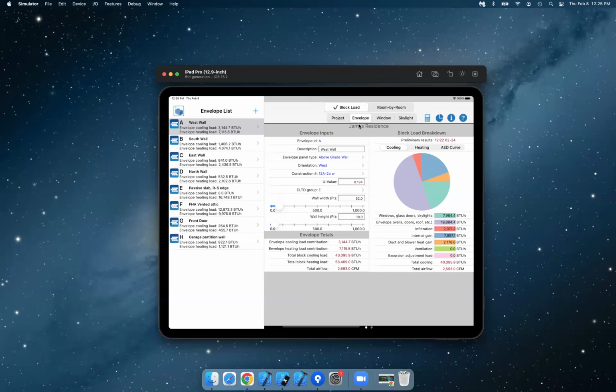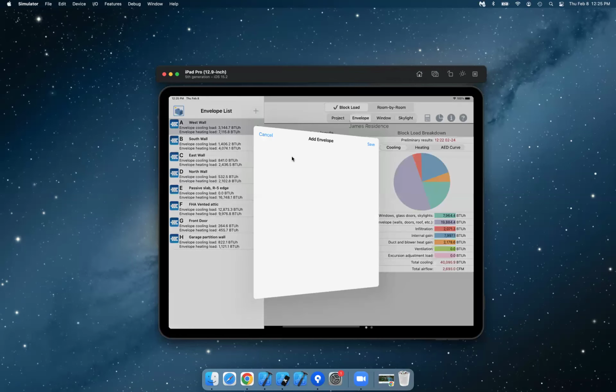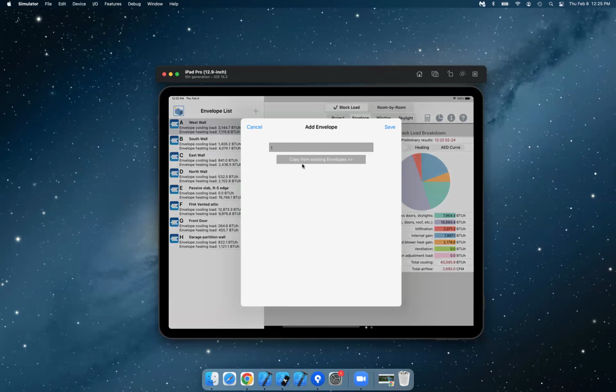All right. So here you can see I already have a bunch of envelopes defined. And the same thing as with the projects, you can add new envelopes. You can copy existing envelopes. So it's really great if you have a bunch of walls that are similar, but the only difference is the orientation. Suppose you have a brick wall, same R value, same solar value, but it faces east instead of west. It's a great way to copy things over and over again without having to re-enter that data. I mean, the goal here is you want to do a load as fast as you can.